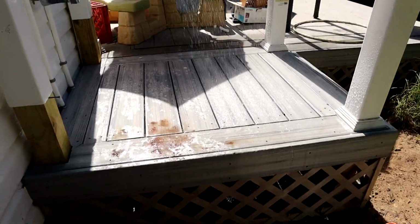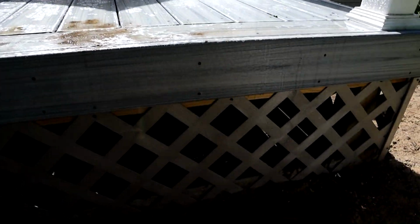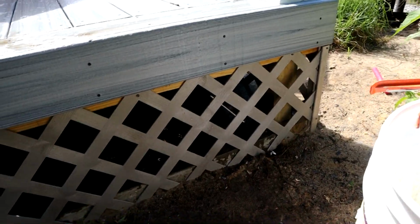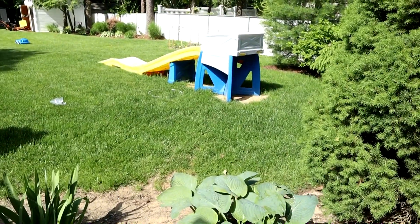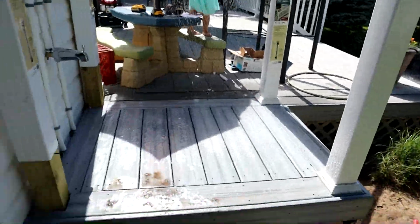Looking really good. Let's go underneath here. We can see our water all going down towards the drain. That's working out awesome actually. Looks like the majority of the water is falling through the deck boards, which is what I was hoping for. None of it's really rolling over the side, so it is all falling on the slab, and it should all roll out to the drywall that we installed in one of the previous videos. So I love it when a plan comes together.